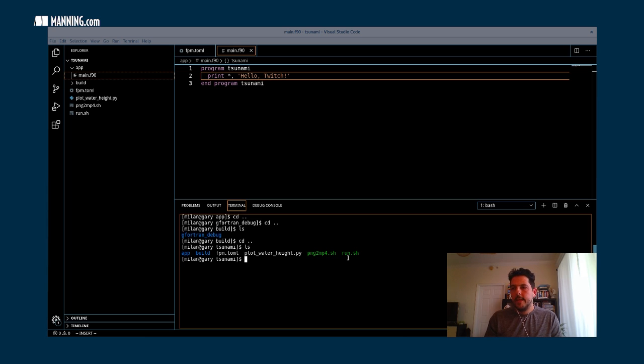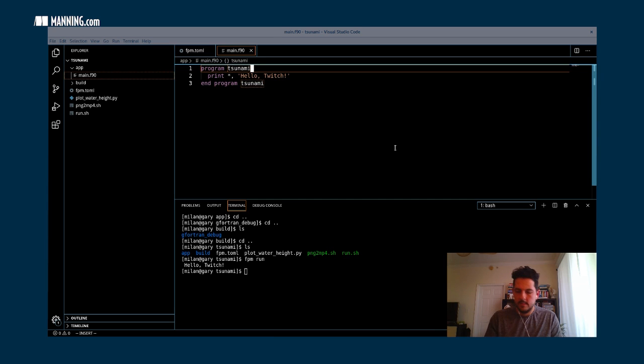But I actually am not going to be invoking my program like that every time I compile it, because now FPM actually allows us to build and run our program in one step, and that's by doing fpm run. So here I typed fpm run, and fpm knew exactly where to find the executable to run it. We got the output on the screen, and this is analogous to, again, Rust's package manager cargo. When you type cargo run, it does exactly that.